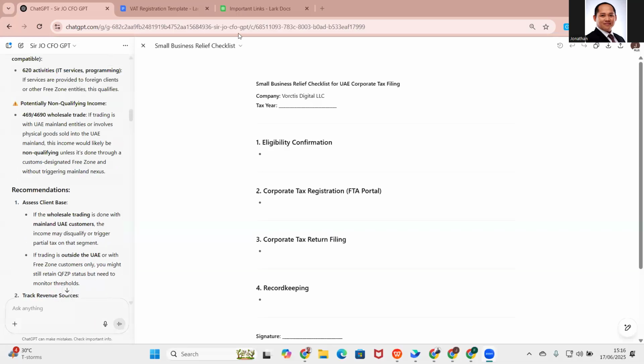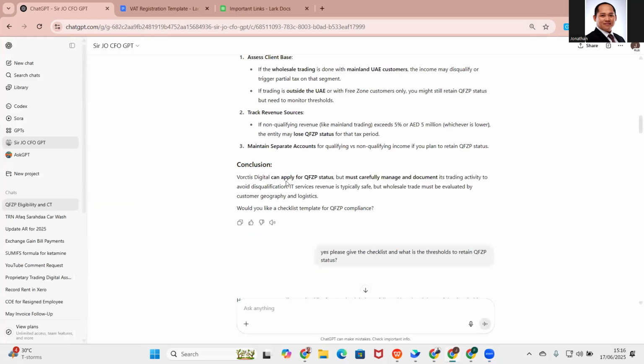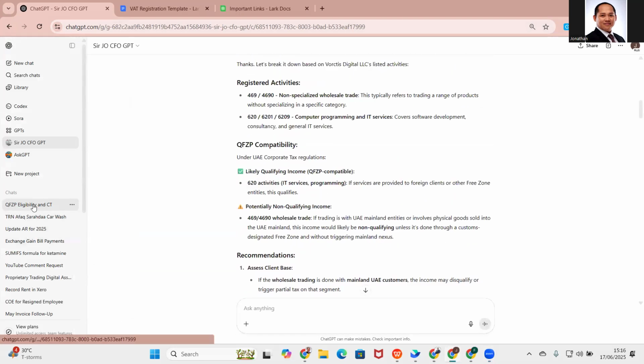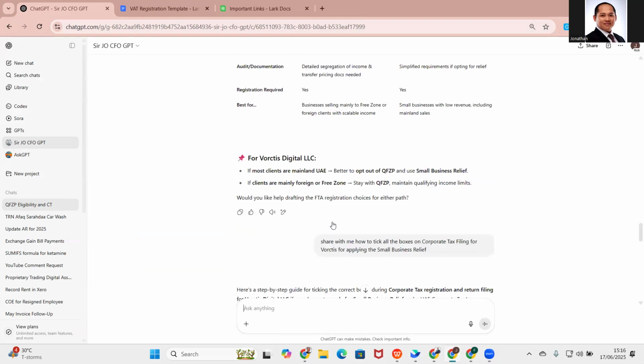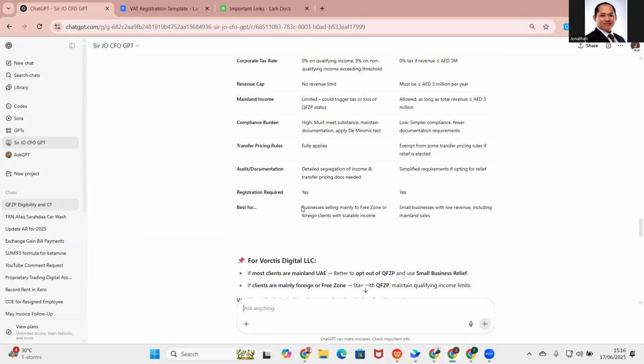Okay, so there's an easy way how to do it. Okay, so we can use AI or the ChatGPT. So you can see here already, what I did is I uploaded the company's trade license of this company, Vertis Digital.